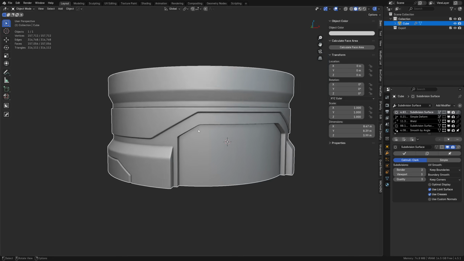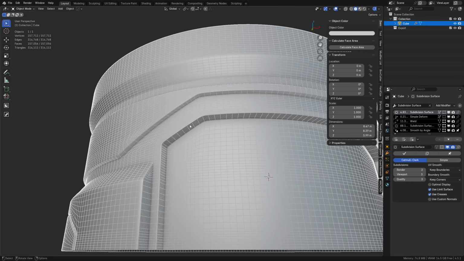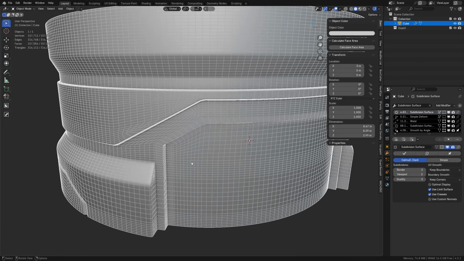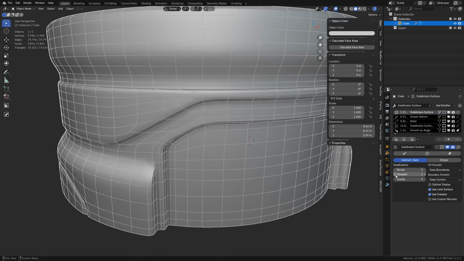Or 3 times or whatever the case. You can up-res this basically, right? So you can keep up-resing it like this. Now, here's the trick. You might want to keep it a little bit lower, maybe something more like that. But we're going to go just a tad bit higher because you can keep working on it at this level much easier. So you can do like a modeling process of like large, medium, small.